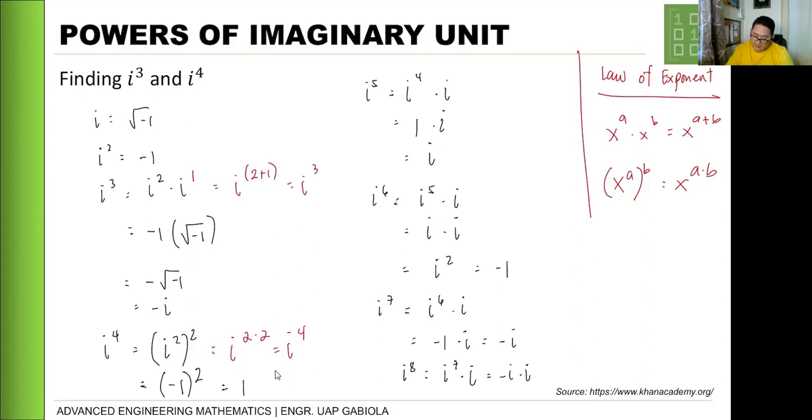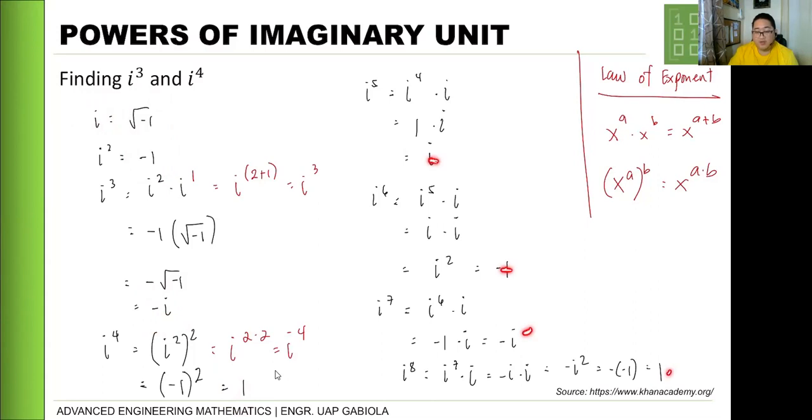Okay? So, and then, alam natin na negative i squared, and alam natin ang i squared ay negative 1. Okay? So, this will be positive 1. So, ano yung papansin natin? We have here a square root of negative 1, negative 1, negative i, and 1. Okay? Or i na lang dito, no? So, i, negative 1, negative i, 1.